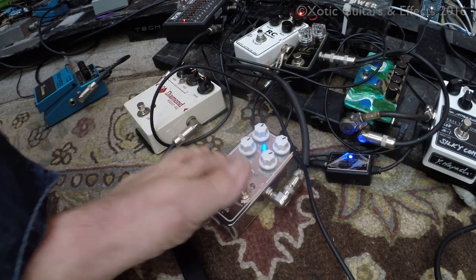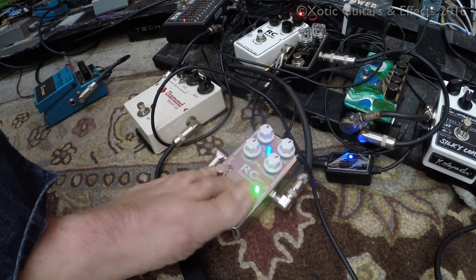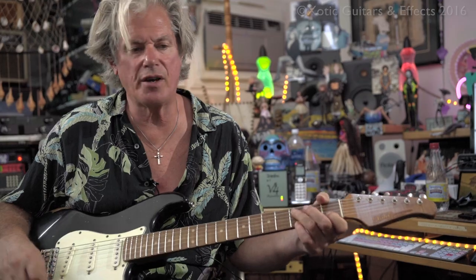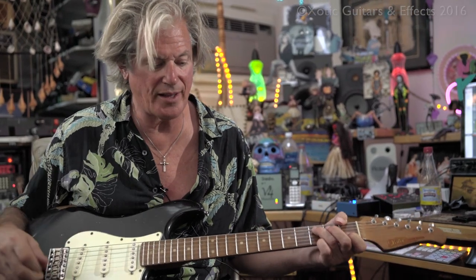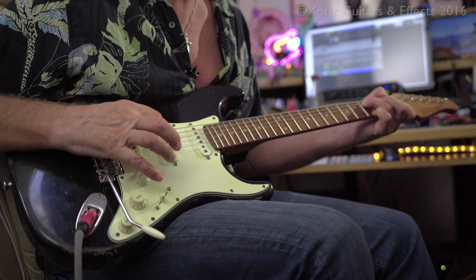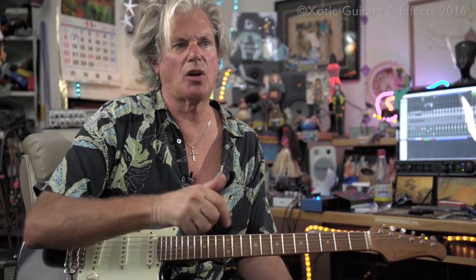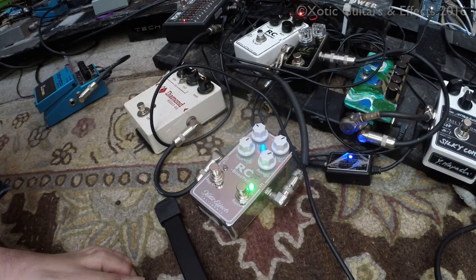It's just more — more better. This is without it. For a cleaner sound, you bring the gain down and it just enhances the frequencies — I've always loved that, that's why it's on so many people's pedal boards. The dual use for me is on the clean sound and the cranked sound; it's just what I need to put it over the top. Or if I'm going into a clean amp, I'll use a distortion pedal with the RC after it to fatten up that distortion sound. I'm a big fan.